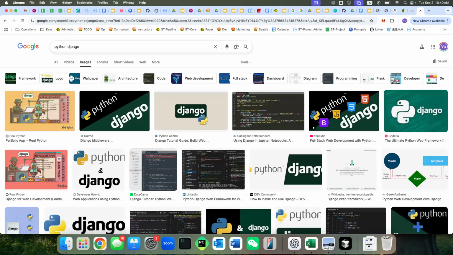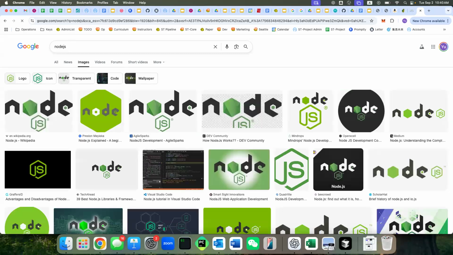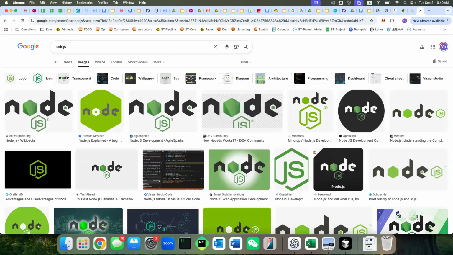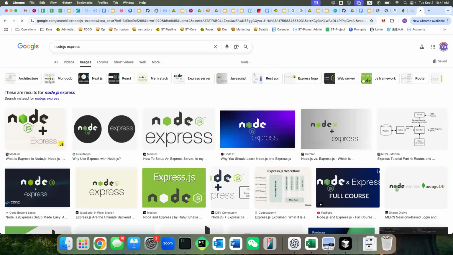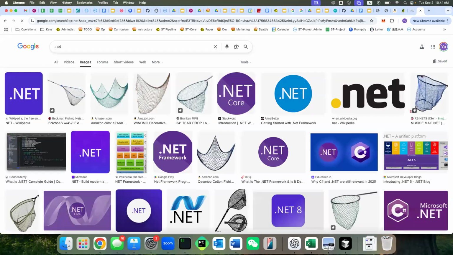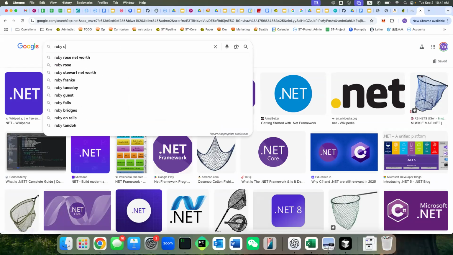Again, they use Python, but Django is a framework that allows you to build servers with Python. You have heard about Node.js? It's written in JavaScript, but, I'm sorry, not Node.js, Express. Express is a library written in Node.js or JavaScript that allows you to do all this kind of web service stuff. I mentioned before .NET, Microsoft .NET. When I was in college, this one was very popular, but not anymore. They use C Sharp, and they also provide a lot of these kinds of frameworks, as you can see, .NET frameworks.